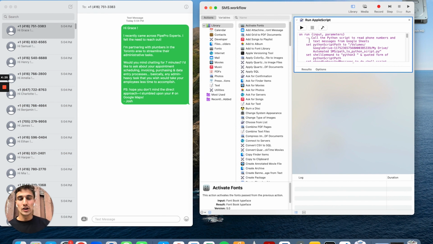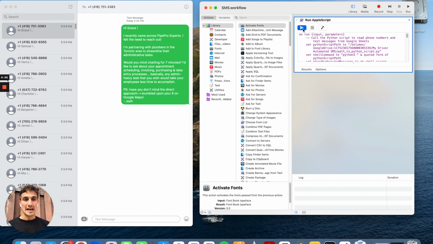Automator is going to fetch information from the Python script, which is then also fetching its own information from our Google Sheets. So with one button click, as you'll see, I will be sending approximately 20 messages to 20 contacts of mine, each with a personalized SMS, all for free, all with your own personal SMS line that you are paying for month to month. So let's use it.